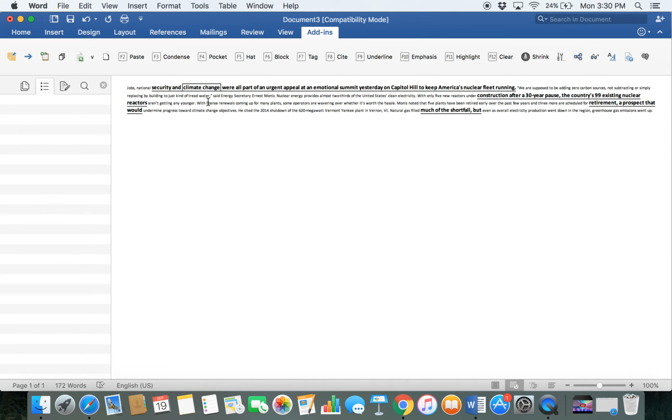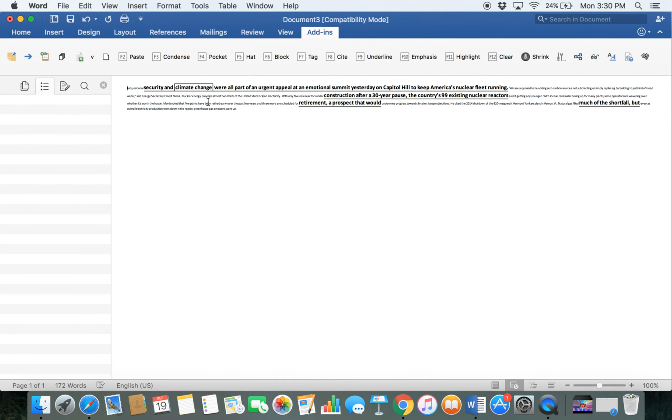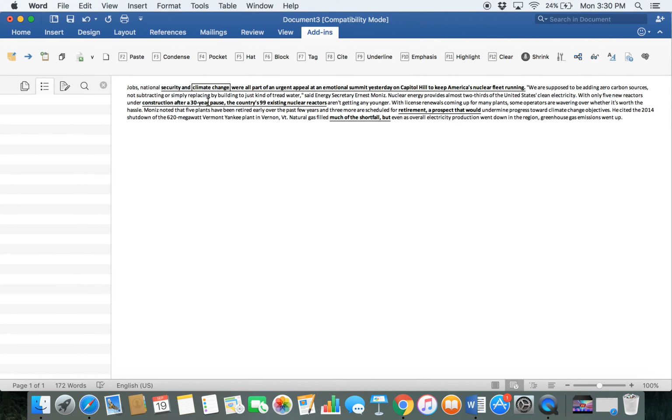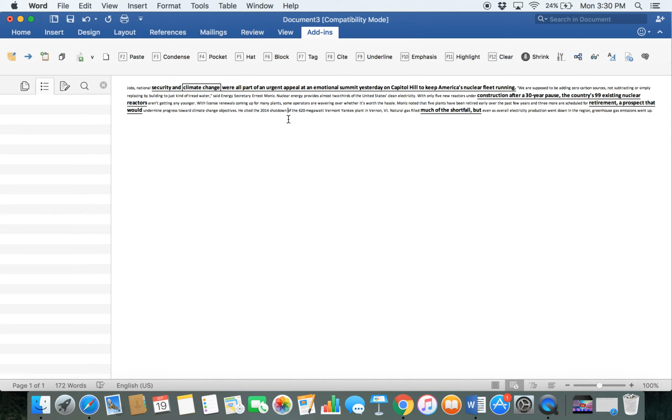And so you can press it again and it'll make it smaller, press it again, it'll make it smaller. And then after it's gotten to its smallest point, if you press it again, it'll revert to its original size, and you just sort of cycle through it like that. And the last thing that Verbatim does to help you cut evidence is it has a highlight function. And so you can highlight cards, and if you do highlight cards for word efficiency, all you have to do is press F11, and it'll go ahead and highlight the cards for you.